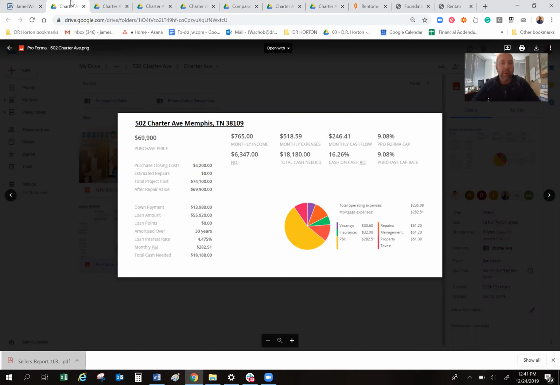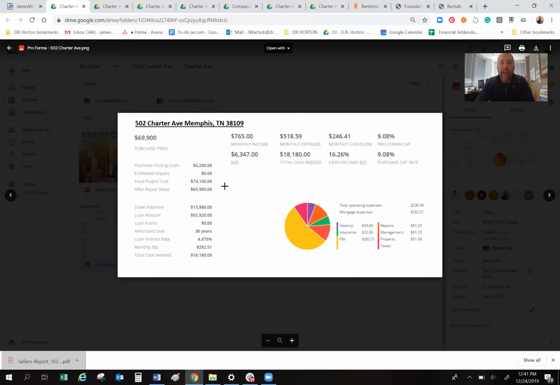So we'll start with the pro forma. The pro forma is generated to give you a financial snapshot of what you're buying. Sales price $70,000, rental price $765 a month. Beating that 1% rule that so many people are searching for, and it's harder and harder to find nationwide. We're still delivering it here in 2020. Who knows? It might not exist anymore, but we've got it now.